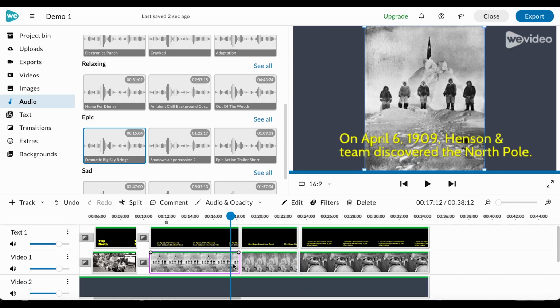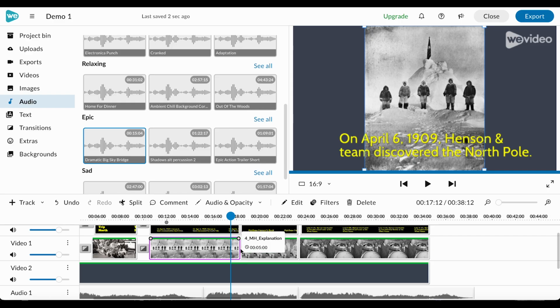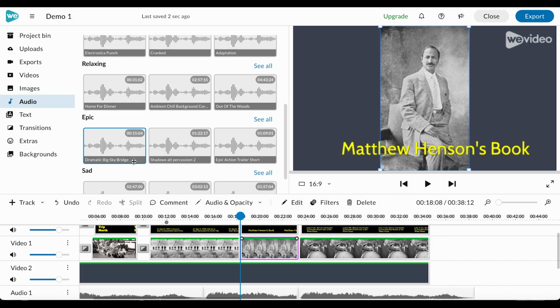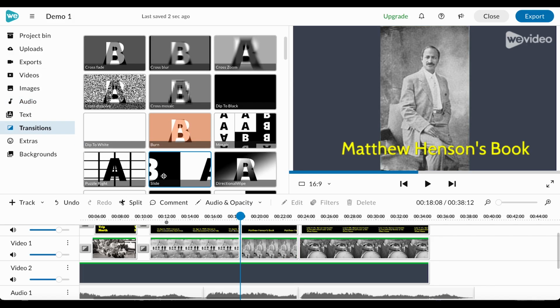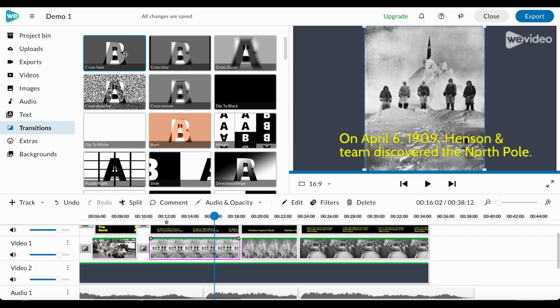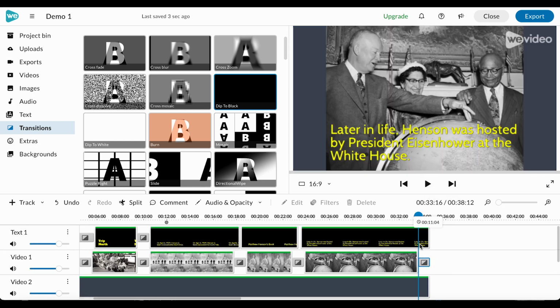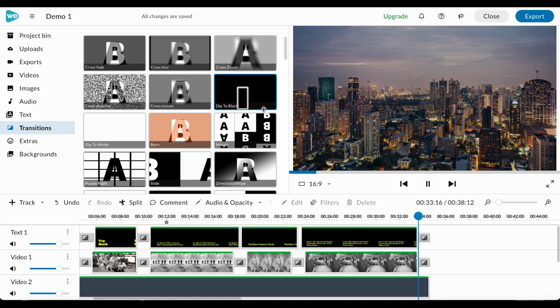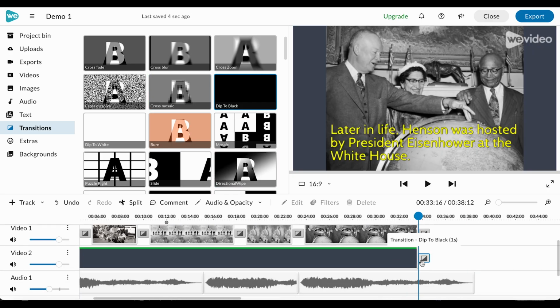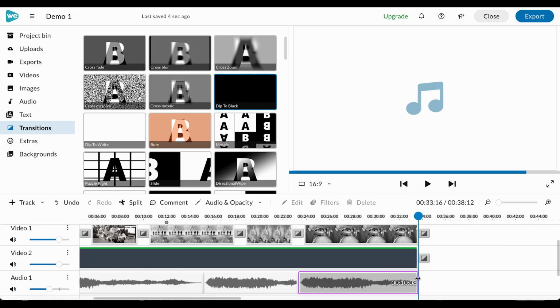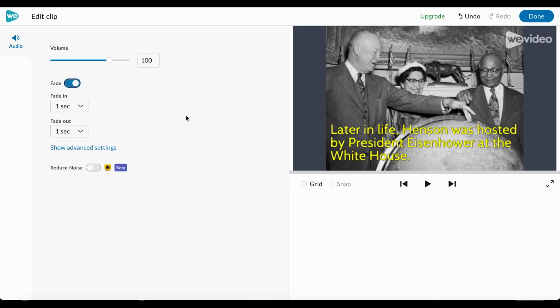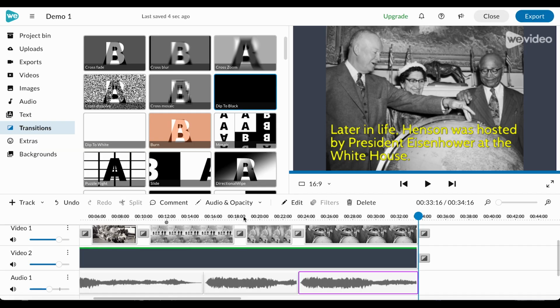We're going to add some transitions here. Now, to add a transition, let's see here, just do a drag and drop. Let's do a drag and drop. And then we're going to dip to black. And we want to apply that to both our text and to basically every line that we can. And then we're going to stop that and we're going to fade out. Okay, done. Now let's see what we have here.